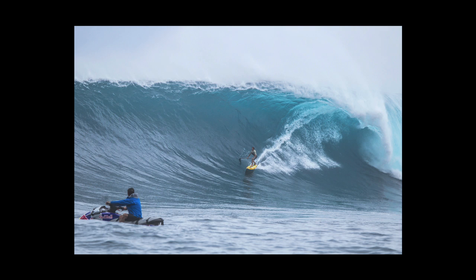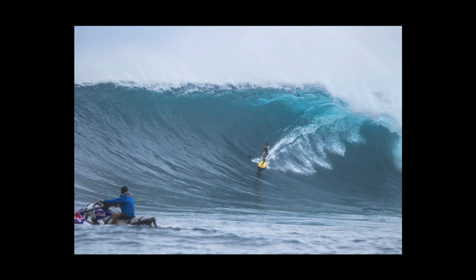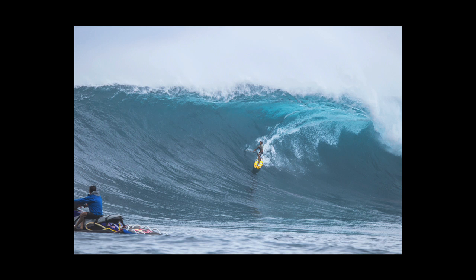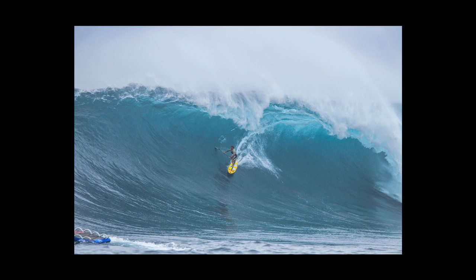Whereas Kai is getting in with speed. So as he's getting into the wave, he's already standing up, but he's almost kind of bunny-hopping to even drive the board faster. And when he starts to drop in, he's already standing up. And instead of trying to negotiate the drop, he's already fading and just going into this fast bottom turn where he actually looks like he's more surfing a short board than a gun, even though it is a gun.